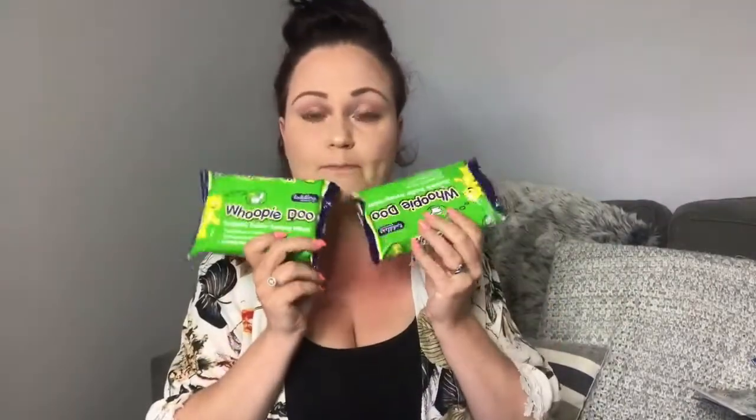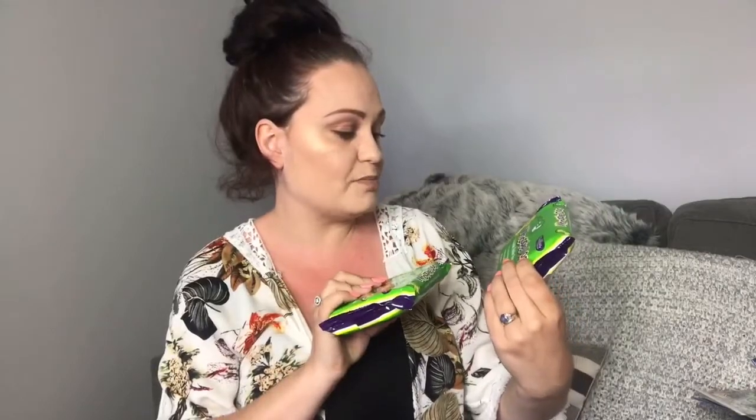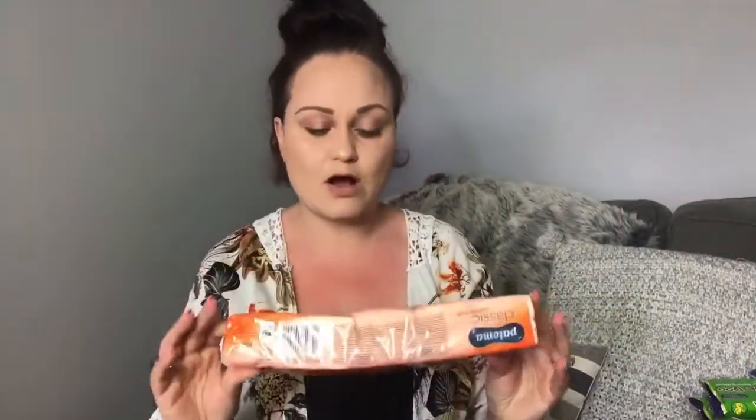I also grabbed two packs of the Whoopi-Doo flushable toddler toilet wipes because I like to have one in the downstairs toilet and one in the upstairs toilet. We're redoing the downstairs cloakroom. They're just better for the boys when they're trying to get themselves cleaned up, and they're flushable so they're really easy to use. I also grabbed a big pack of super soft tissues — these are 49p, three-ply, you get 10 in a pack. We're suffering terribly with hay fever this year and the kids like to have them in their school bag.